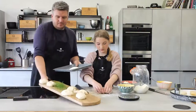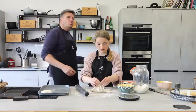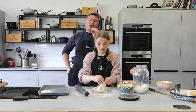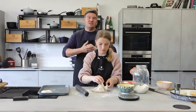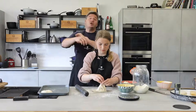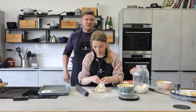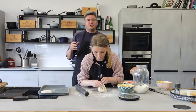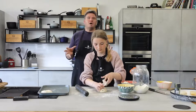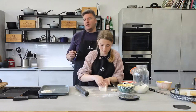Okay. Well, somebody's saying that I could use ricotta drained or goat cheese instead of mozzarella. Ricotta, if you drain, yeah, you're really right to point that out. Drain the ricotta, push it through a sieve, squeeze the moisture out. Moisture is your enemy. You do not want moisture in there. Goat cheese, beautiful. I wouldn't do salami and goat cheese because they're quite strong. Fresh tomato, goat's cheese and basil would be beautiful. If you've got a bit of red onion marmalade and goat's cheese, that would work really well together. Maybe a few walnuts in there, that works.